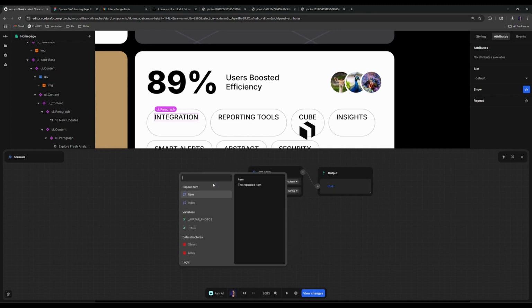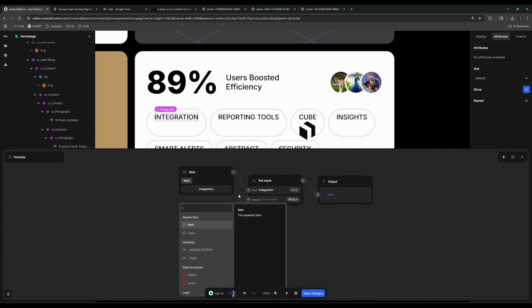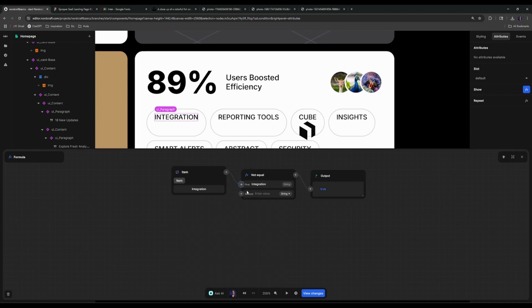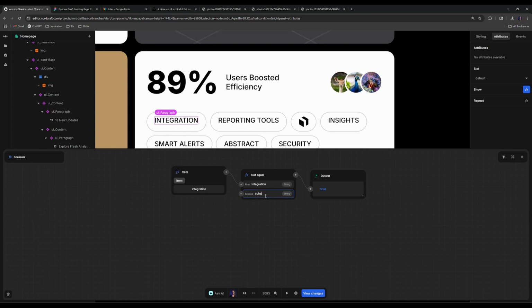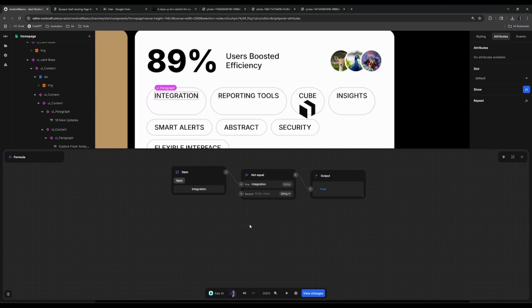Wait a minute. I can't do a not equal here, since I have two of them. I could do cube, but then abstract won't work.